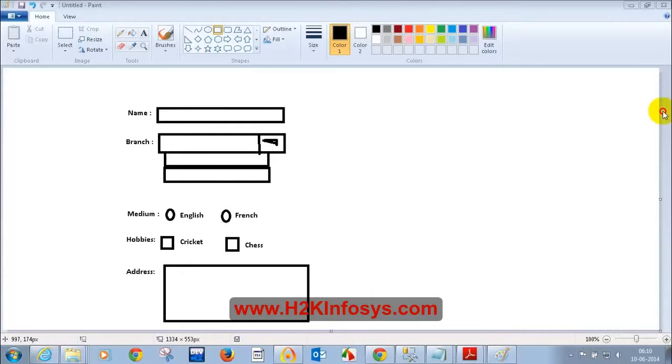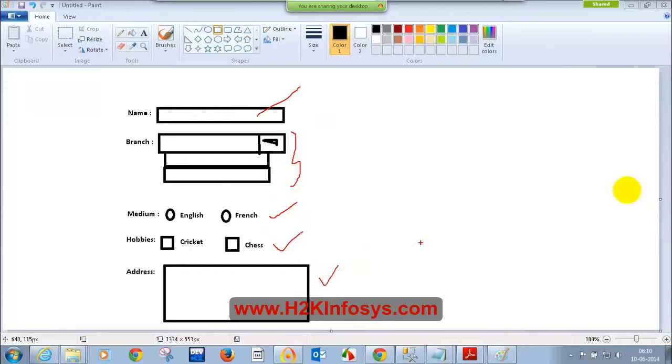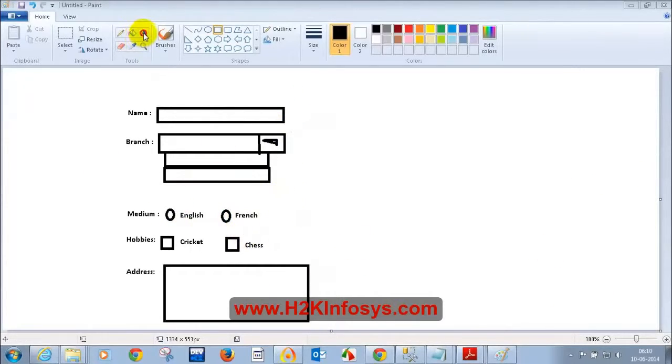Yeah, I got one response from Nikhil and one from Padmini. Both are correct. So this is called a text area. Let me quickly summarize. Whatever you see here: this is a text box, this is a drop down list, this is a radio button, this is a checkbox, and this one is a text area. And what will be there at the bottom?